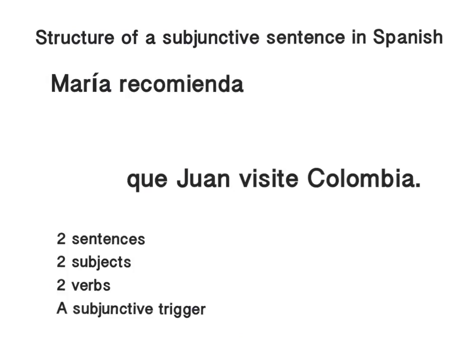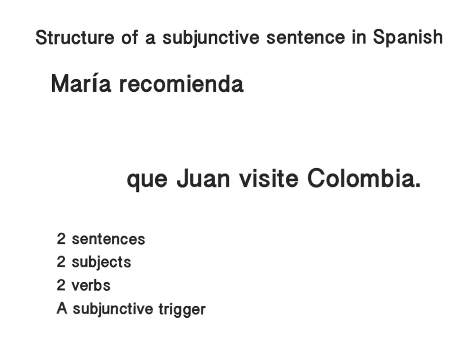Okay, now, and this is very important, and I want you to pay attention. You cannot use the subjunctive wherever and whenever you want. There has to be a particular situation and a particular structure for the sentence, okay? Now, how is the structure of a subjunctive sentence in Spanish? Okay, there are a variety of structures, but we're going to talk about two in this little project.